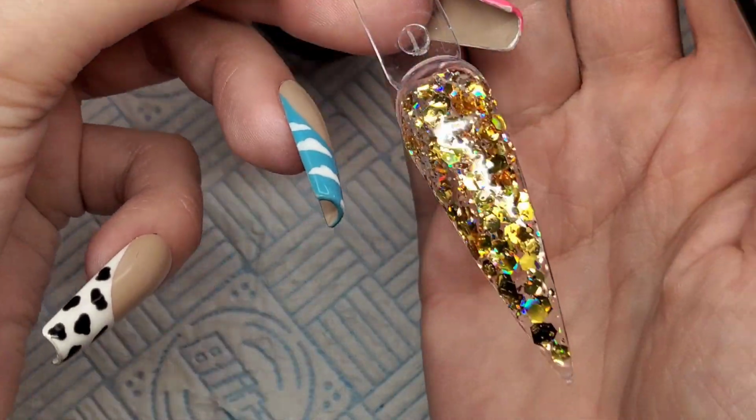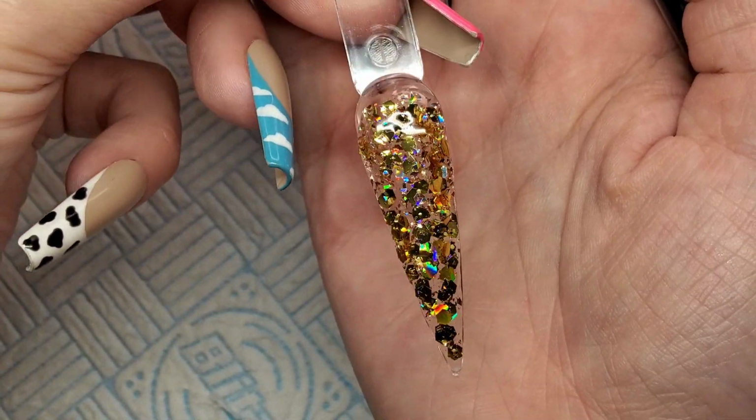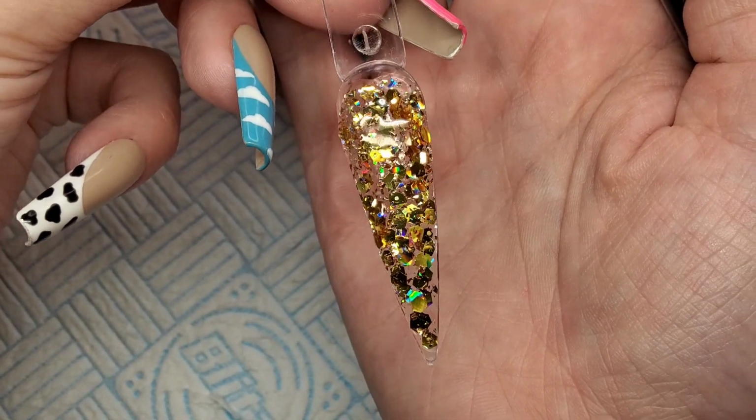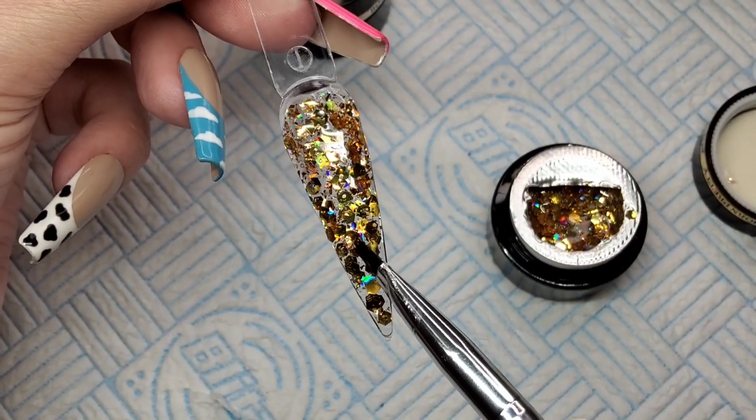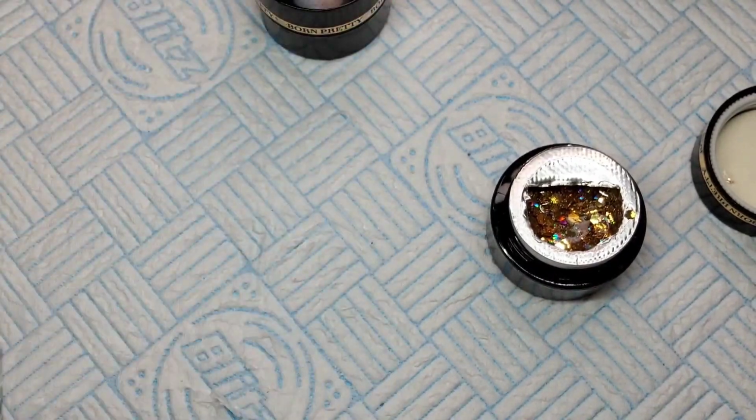Right, I'm going to cure that in the lamp as well. And I think I'll give that a second coat. That's very pretty. Very, very pretty. This would look cool over a black as well. It really would. Right, let's get that cured as well.